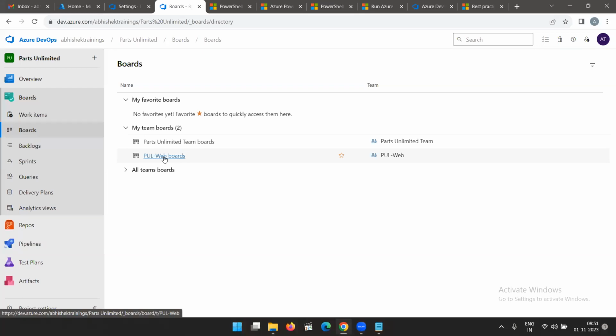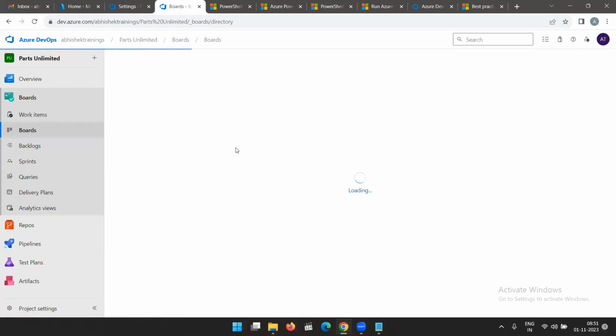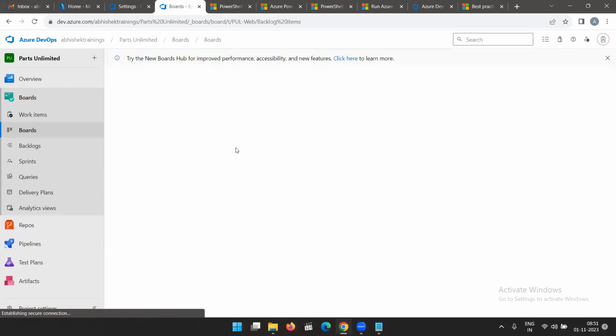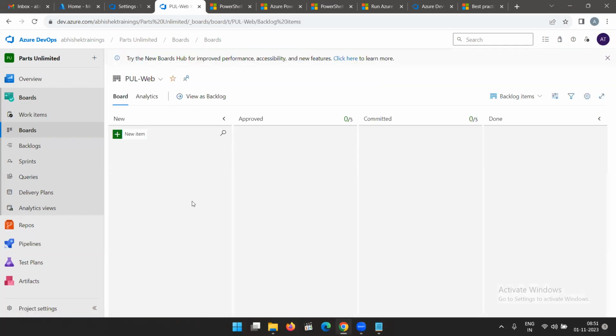Now we'll be going inside this pull web. Now can you see? That means this is a completely new project now, Abhishek. I mean, a part of a project, not a new project. A new team we have created, like pull web. So there were already teams to work with. There were already a number of teams, but just to demonstrate how to create, I created a new team here. That means this is a part of the bigger project, right?